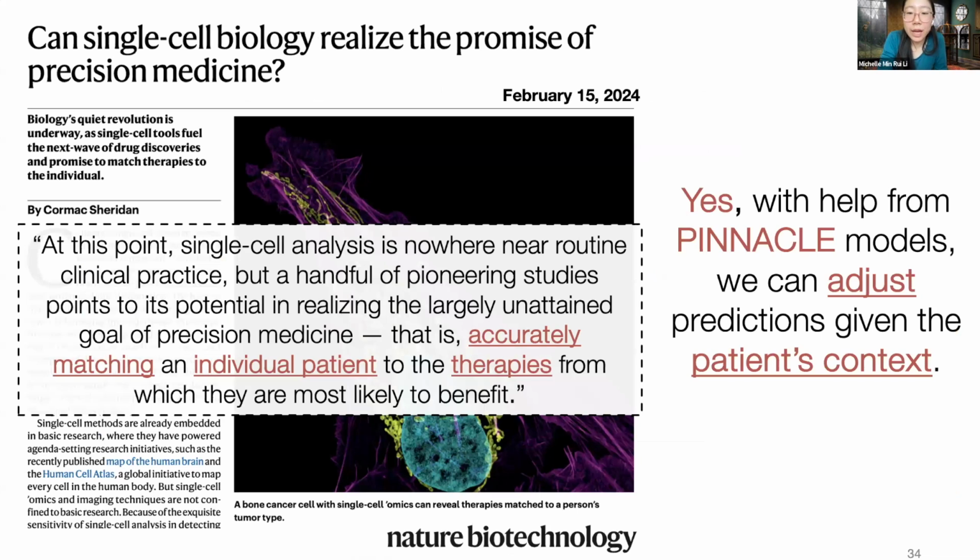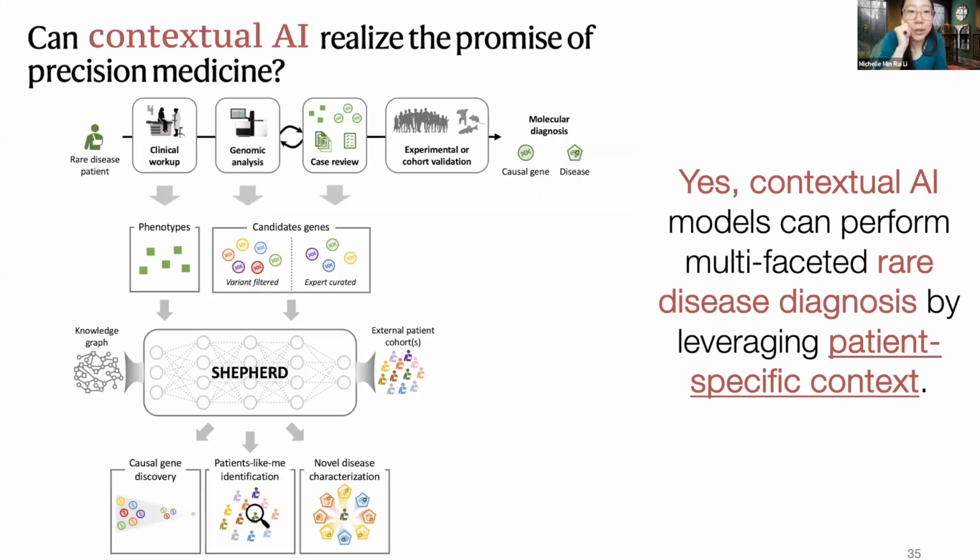And in terms of rare diseases, I'm really excited to connect what we've done with PINNACLE and Shepherd, so that we can make predictions about what kinds of therapies exist now that we can repurpose for patients with rare diseases. We have a lot of really fine-grained genomic data for these rare disease patients, because we really have to dig into that kind of resolution to understand what is causing their disease. I'm particularly excited about making patient level predictions, like what disease they have, and being able to trace back to the actual mutations causing their disease at the genomic level, and then try to find potential therapies that target that region of the genome, for example.